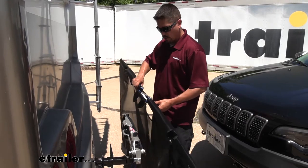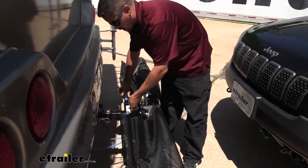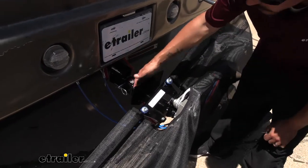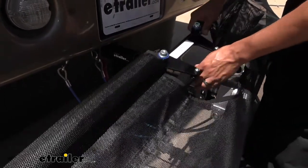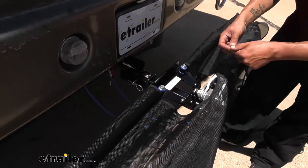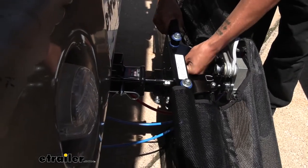Now we want to grab our mesh net as well as that bracket. You'll notice we're going to have two holes in those brackets on either side that are going to line up with the holes on the stinger bracket. We're going to have two 3/8 bolts and two lock nuts in our kit — that's how we're going to secure everything down. To start out, we'll go with the middle setting since that's about the average height. We can always adjust it lower or higher if needed. We'll take our bolt, pass it through the bracket, and line it up with the average setting hole. Just loosely attach it with the 3/8 lock nut — this is just temporary and we're not going to tighten anything down until the end in case we need to make any adjustments. We'll pass our bolt through the other side and secure it down with the nut.